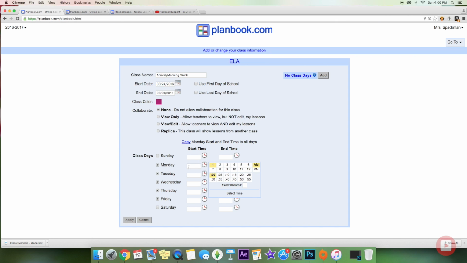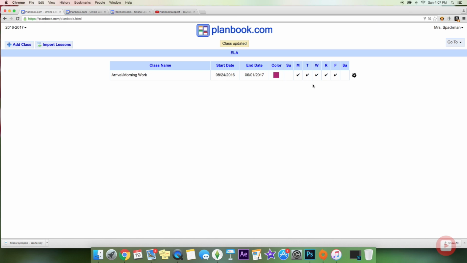So when you start adding your times, you have to have a start time and end time. I know my students start arriving at 8:40 a.m., select time, and there it is. My end time for that is going to be 9:10. Select that time. Now here's the cool part. If you are going to have that exact same time for the entire week, I would just copy it. It comes up down here and up there, but it doesn't really make a difference. And then you hit apply. So there it is. It was giving me a warning of my class times when I was starting them. So there it is. There's my first one.